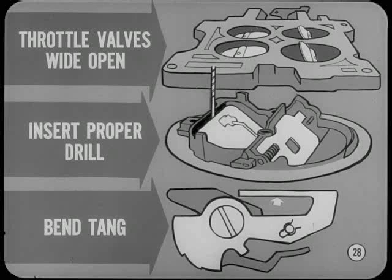The choke unloader adjustment is next. To check the choke unloader, hold the throttle valves wide open. Then insert the proper size drill between the upper edge of the choke valve and inner wall of the air horn. With light pressure on the choke lever, the drill should have slight drag when removed. To adjust the unloader, bend the unloader tang on the fast idle cam.